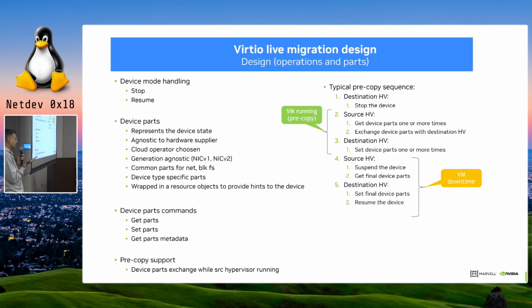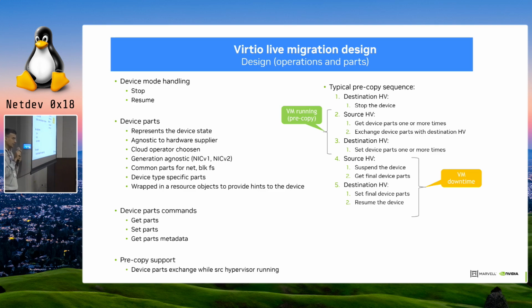The device parts are represented as a memory, and we migrate those device parts iteratively a few times. Iterating and migrating them is not enough because the destination also needs to set those device parts in the device so that when you press a resume button, most of the things are in place. Destination side sets these device parts and acknowledges back to the source saying, you asked me to set it, I have done the job. Step 2 and 3 happen on several iterations. And at one point, the QEMU decides saying the amount of dirty memory that I have is pretty less.